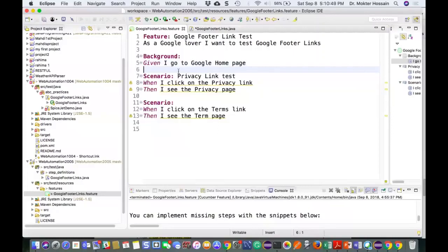Even though we have a Java file there, Java coding we're writing there, what's the importance of the feature file? What language are you using here? Look, what I understand here, I see it's called Gherkin. The language is called Gherkin. Oh, okay.